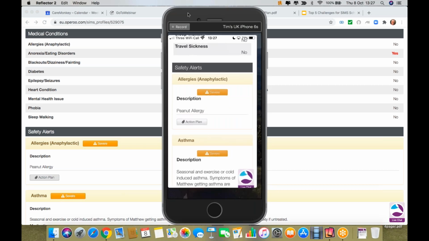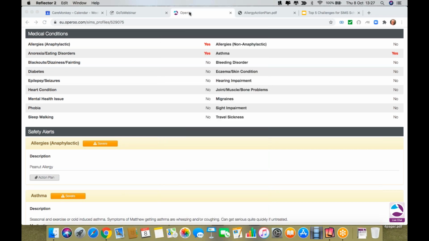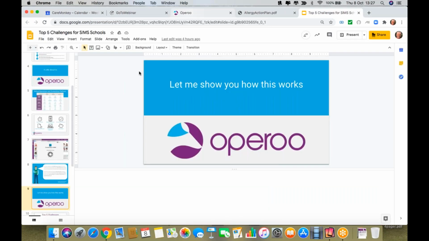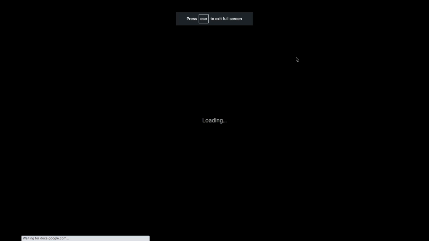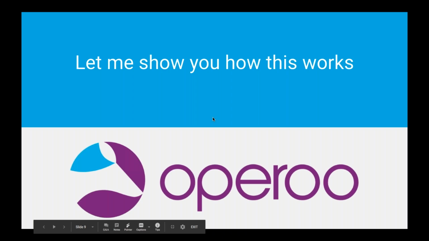Okay, we're getting very close to the end, so that is as much as I wanted to show you on the presentation. Let me just go back on the demonstration. Let me just go back into the presentation again now. And just to go through the 5 key areas, when the system loads up, because it's a bit slow.